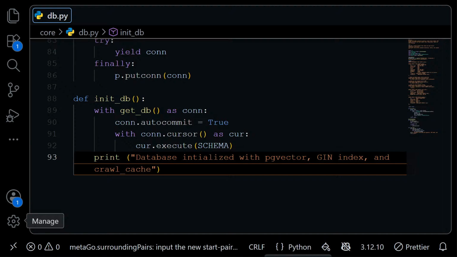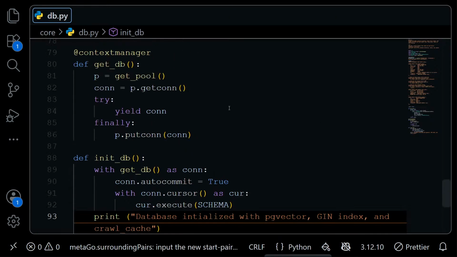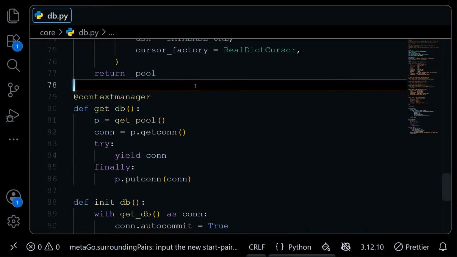For the context manager, the reason why we need it, let me see. To be honest, I don't really remember the purpose of having a context manager. I don't really understand why we need it.